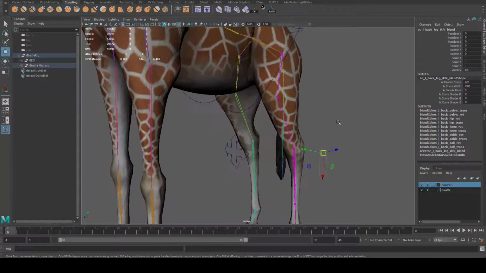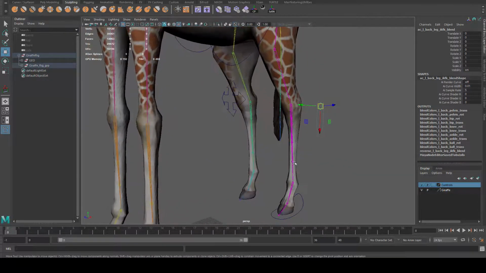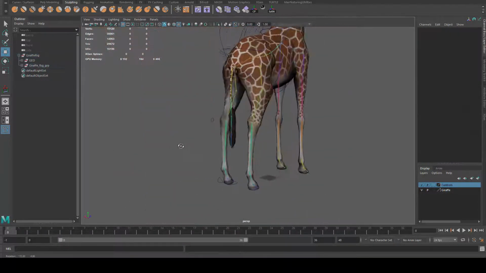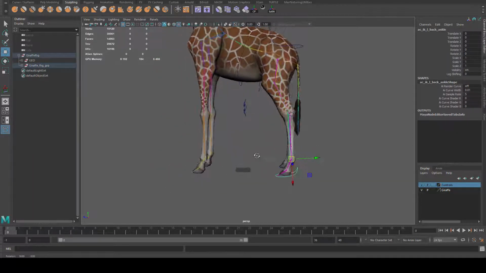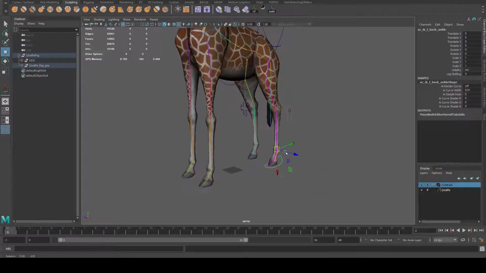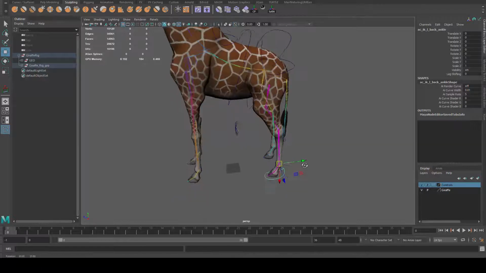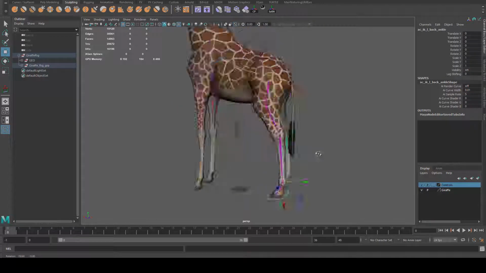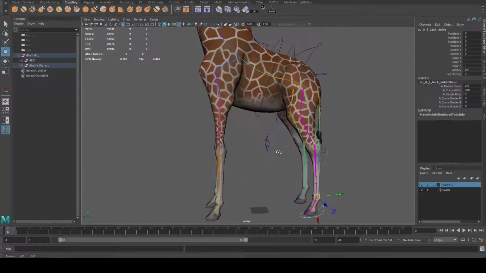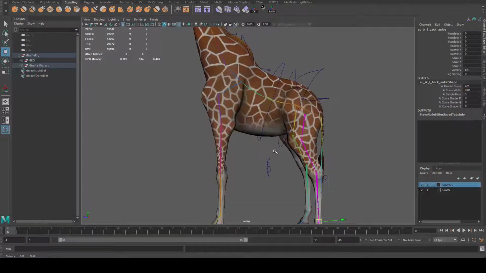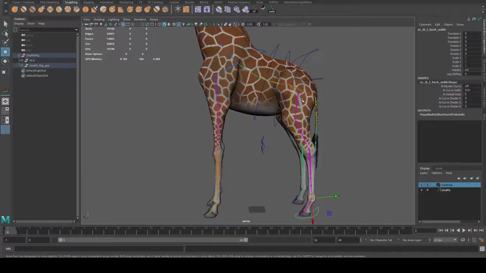Now we're gonna move on and keep doing some more on the leg, which is the stretching. Now why do you need stretching? Because we want to actually apply one of the rules in animation principles, which is stretching and squashing. And it's not just for a bouncy ball, it actually is for a lot of things, like a character when you are doing the jumping of a character, or it is a giraffe, right?